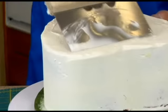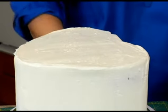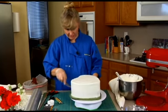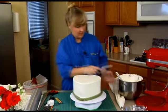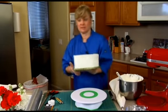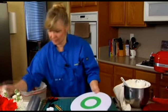Okay. If I really wanted to be particular about this, I would worry about this hump and everything. But since we're going to cover this with fondant, I'm not going to worry about it now. So I'm going to put this in the fridge so it can chill, after I clean off my edge down here, because I don't want that to show with the ruffle. Now, there's lots of ways that people do the ruffling, and I'm going to show you the way I came up with. Okay. Let me clean this up a little bit so I can put some fondant on here.